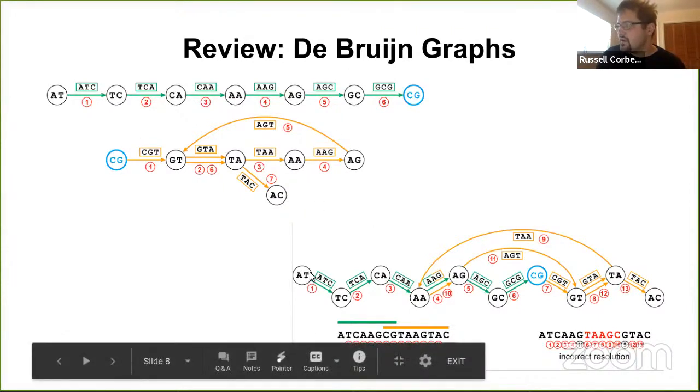In fact, you can still basically traverse this graph in a single shot because you must start at the AT because nothing feeds back into it. AT, blah, blah, blah. Only way out is here. Now you have a choice. You can go to here, but again, it only goes that way. So if you want to visit all of these nodes and all these edges, you'd have to go that way. You'd have to go this way, up here, back around, over, down, and through. So you could solve this.